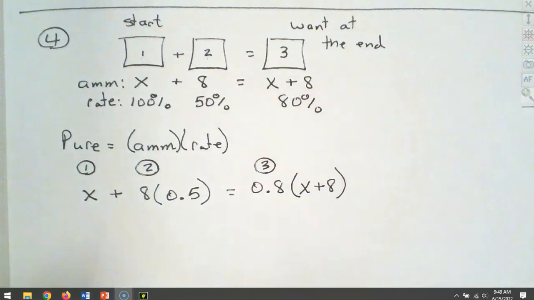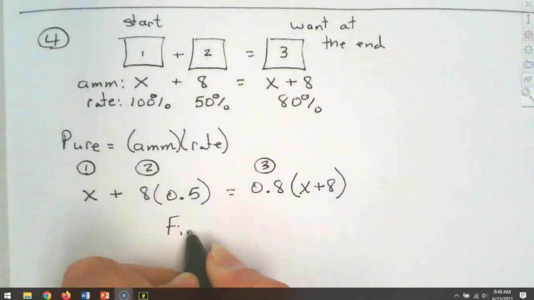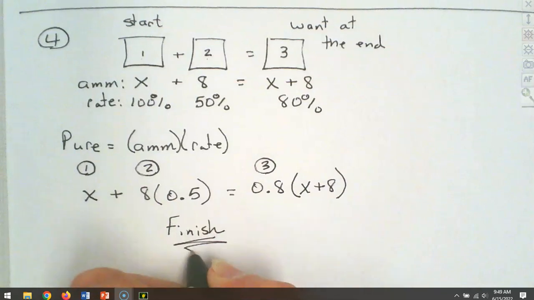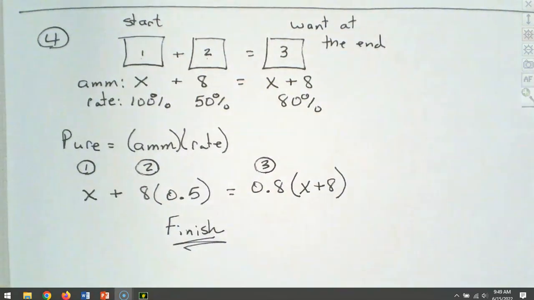I'm going to leave this for you to finish. Okay, you can finish. You've got the equation. The hard part is always the setup. And that's where we need to spend our time. You should have no trouble solving the equation. That's the easy part. Where students always get stuck at is reading it, identifying what type of problem it is, and how to actually set it up.